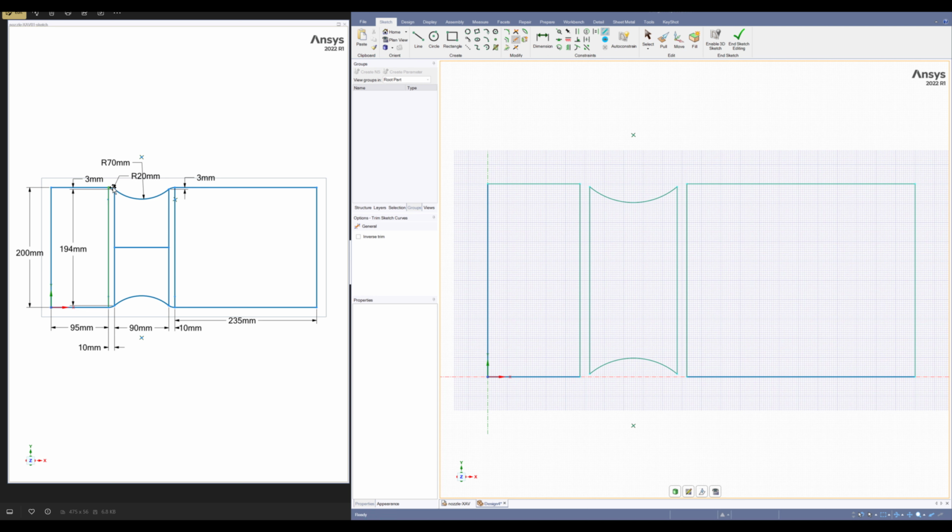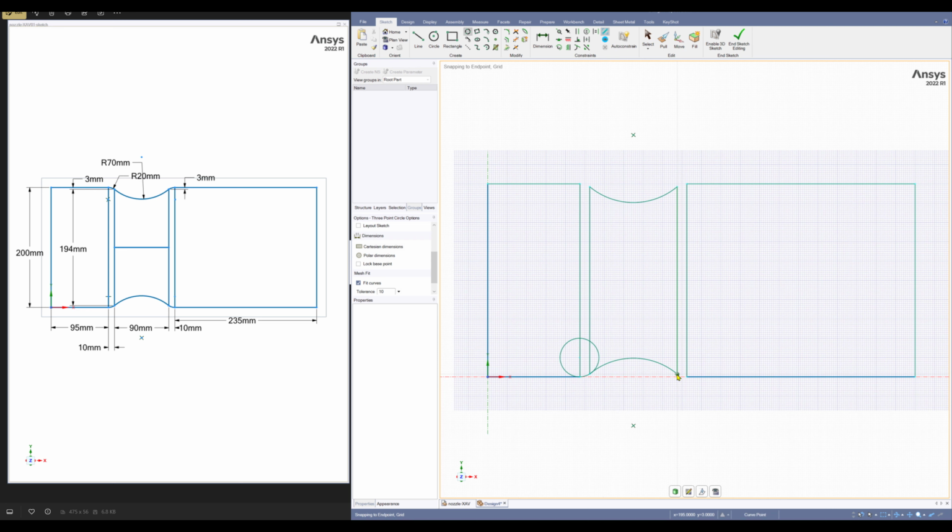Okay, now we can start to create these 4 curves here with the radius of 20. So the diameter is 40. I will go and select the same tool here, the 3-point circle. I will select this one, and I will start with this side. I will select this point and this point, and then I will enter 40 millimeter for this diameter.